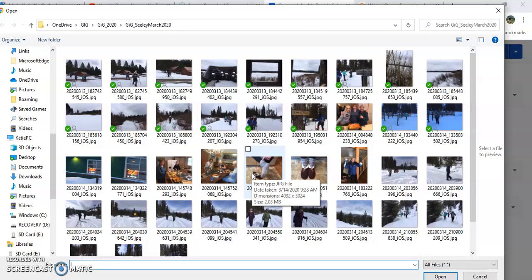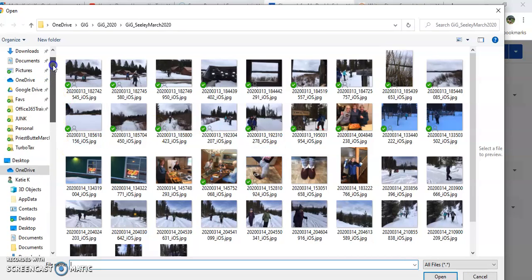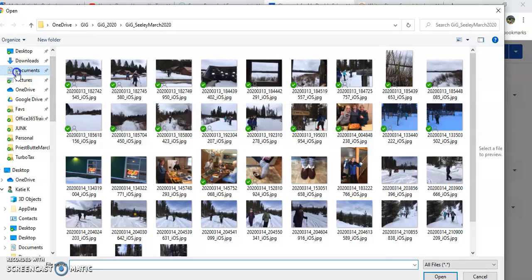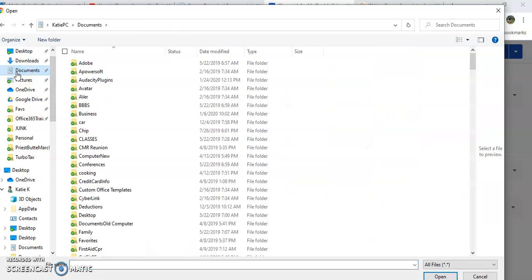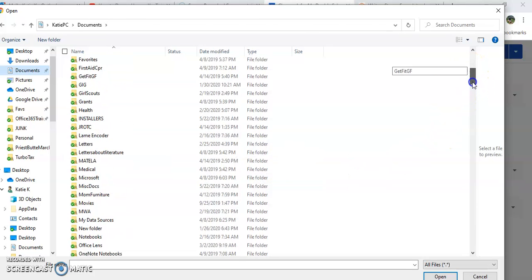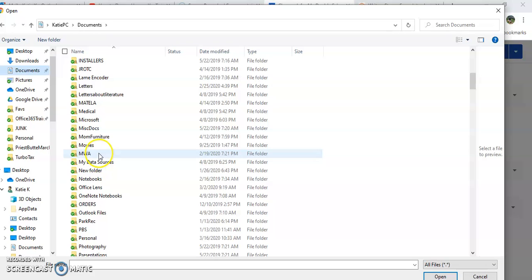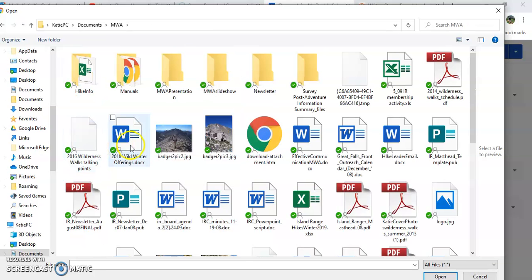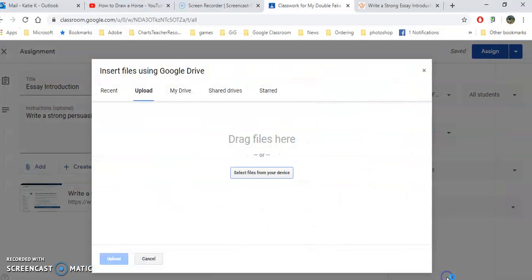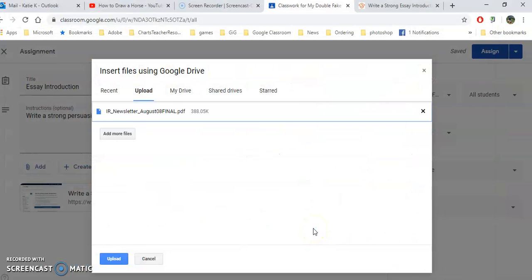That way any browser, any phone, anything can open it. If I select a Word document, then students would need Microsoft Word on their device to be able to read and open the item. So again, I would find something that is a PDF and attach that.